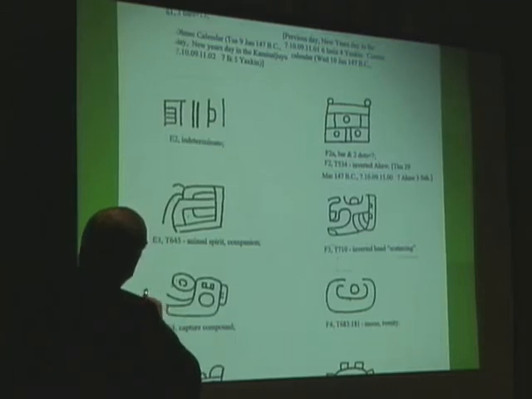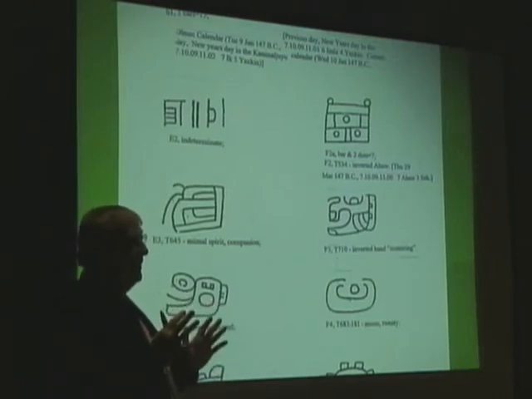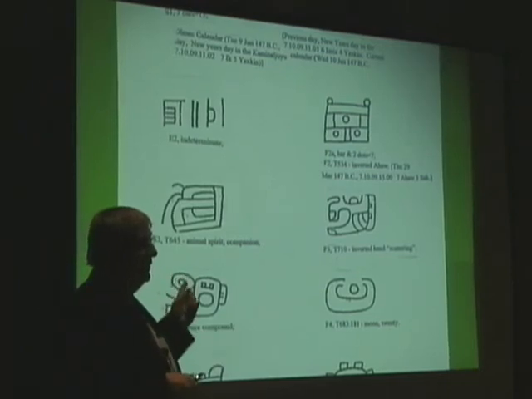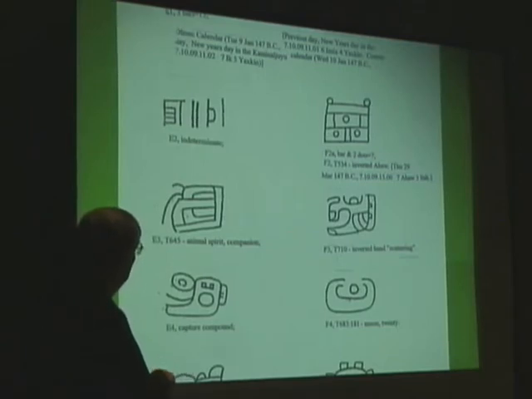Now, when you get into this, you can get dates out of it. And one of the dates that comes up here is Tuesday, the 9th of January, 147 BC. There's the calendar dates and information. And everything on this monument happens within the 300-day period, which starts with the New Year's Day of the Kaminaljuyu local calendar and ends with the New Year's Day of the Teotihuacan calendar.